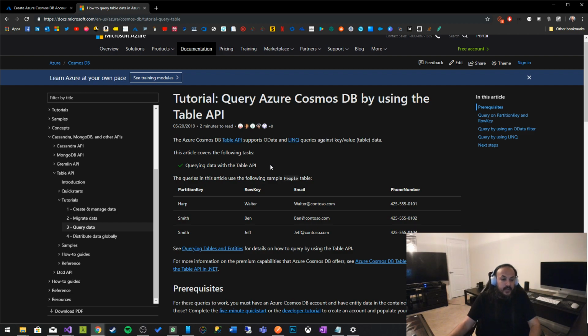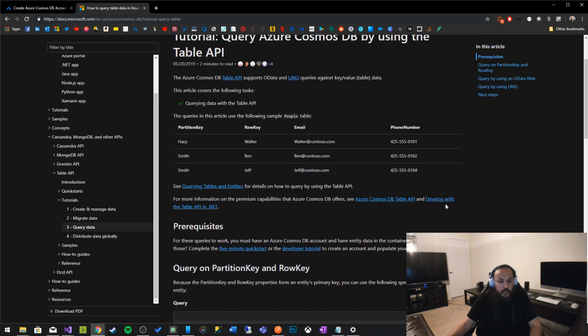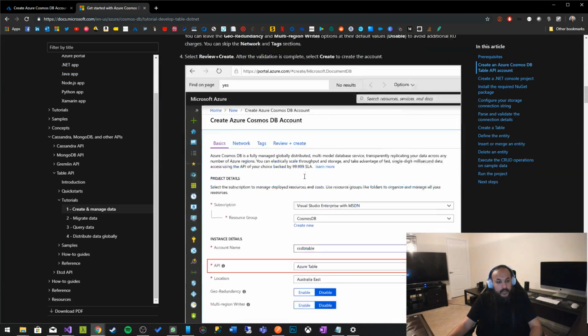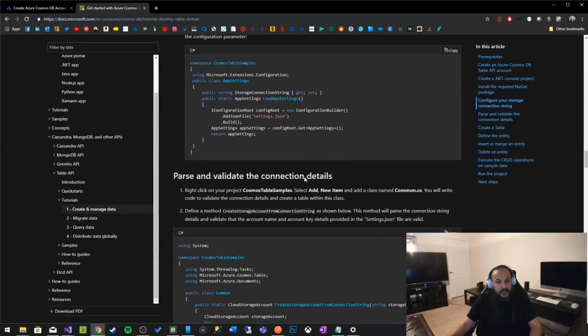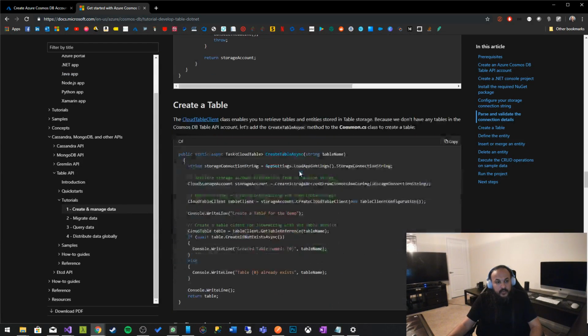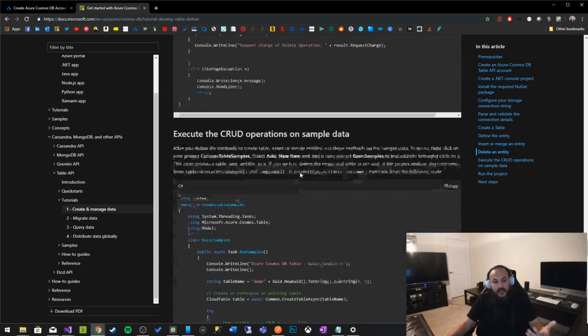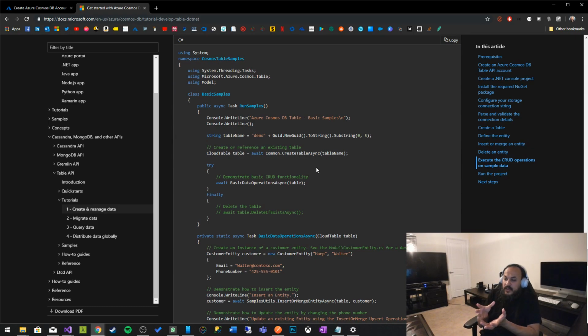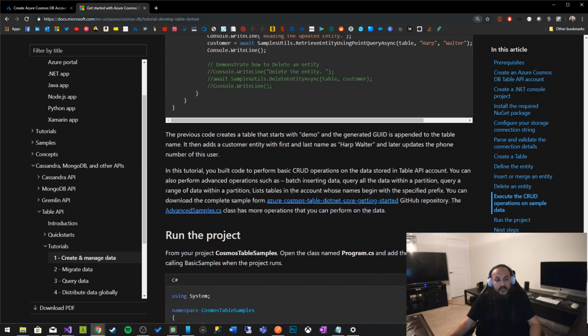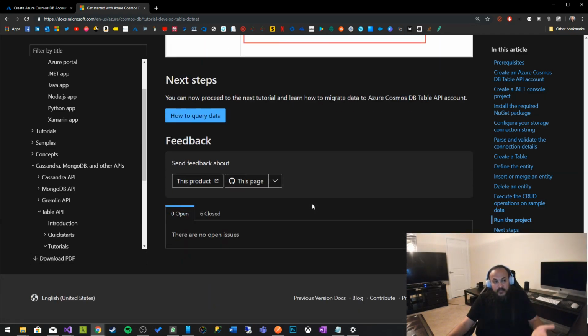So I highly recommend, you could use Develop with a Table API in .NET. If you go in here, it'll show you full examples all the way down to the coding level, how to run queries and how to take advantage of all that good stuff that OData is using on top of your existing Cosmos database without you having to write any code at all. You just create the Cosmos DB and add in the data, and everything else will just work for you.